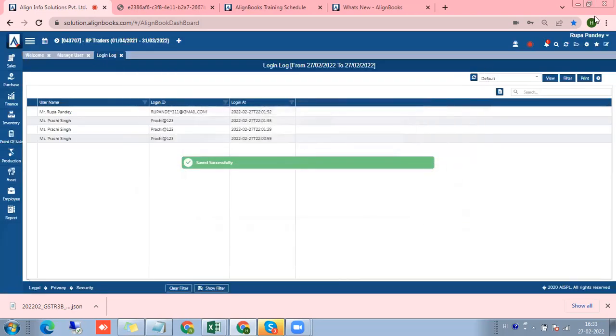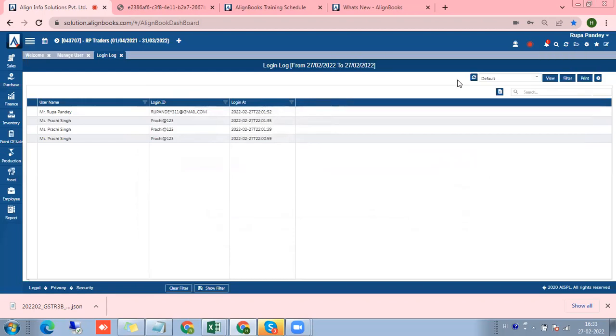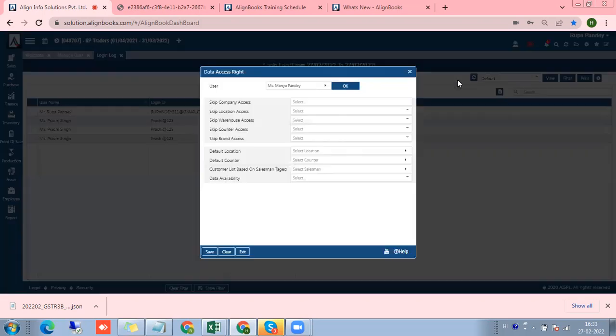You will get one more option for the user restriction, that is for data access, right? From here also, you can restrict further, like for what all companies she can access. Like I have given only one company access, that's why it's showing nothing here. If you have created multiple branches, so which location should not be shown to her.